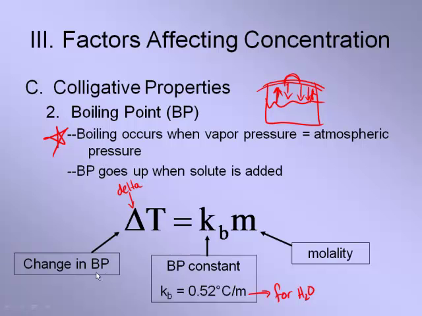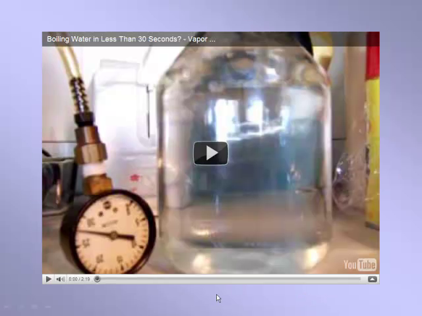Now, this, remember, is the change in the boiling point. Water normally boils, the boiling point for water is 100 degrees Celsius. So that means you're going to add a number to this temperature. As the boiling point goes up, this temperature will rise. Will it rise a lot? No. 0.52 is not that big of a number. Okay, so it's going to require a lot of solute in order to raise the temperature just a whole degree. Okay. Here's a little manipulation of that vapor pressure situation.